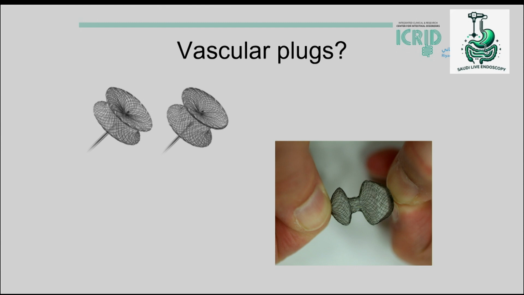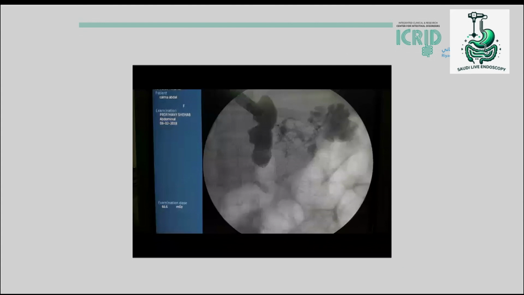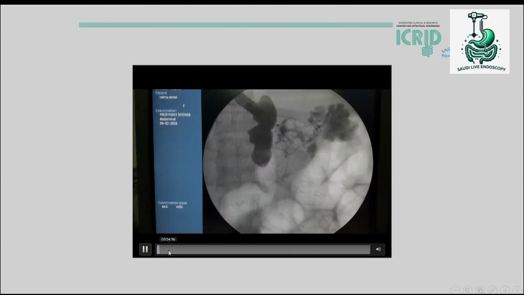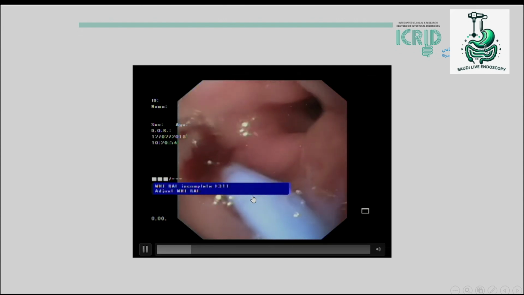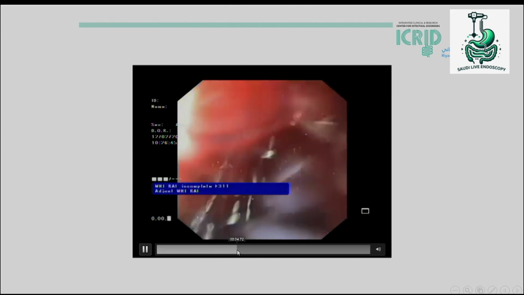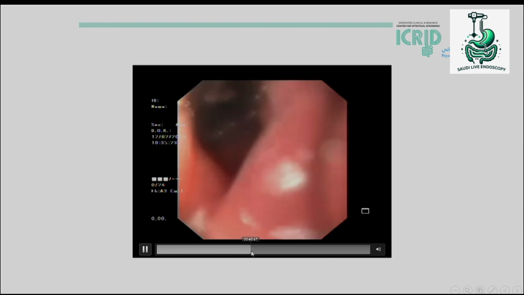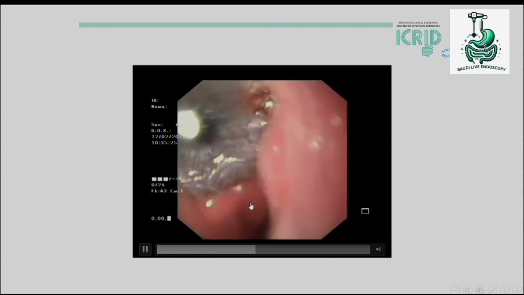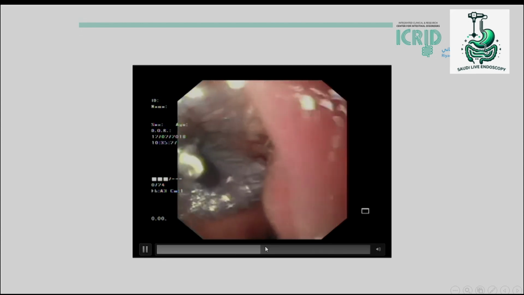Vascular plugs have been a gadget. Many people have vouched for it. I think there is a huge publication bias favoring it. I don't think they're that successful. This is one case that we did that was successful in a chronic leak. So you see this is the gastric sleeve. This is a complex leak outside the stomach. So we used this catheter to put the vascular plug. So yeah, this is the vascular plug in place, and below here, this is the lumen.